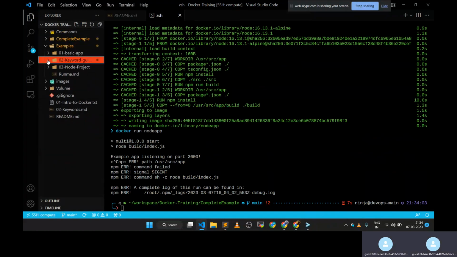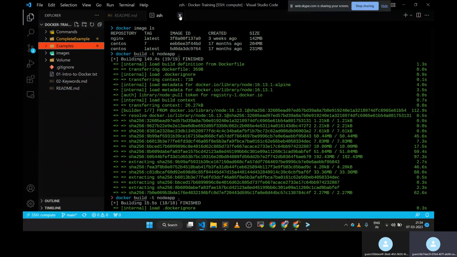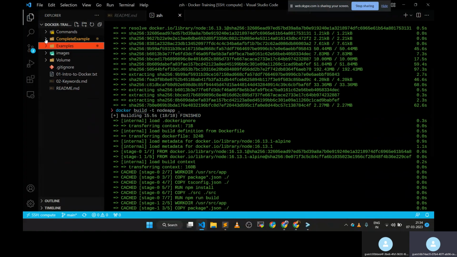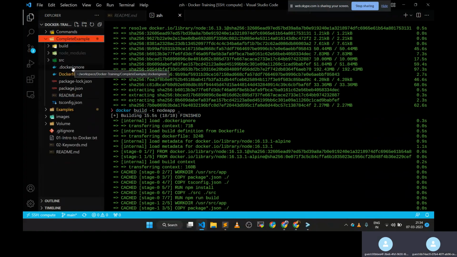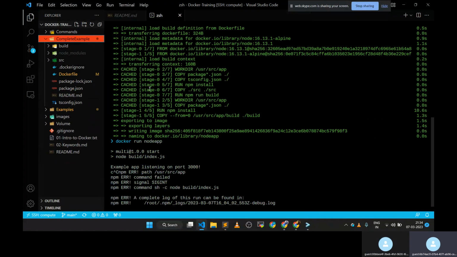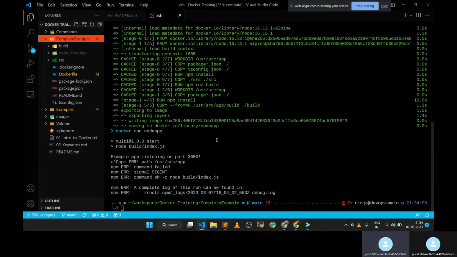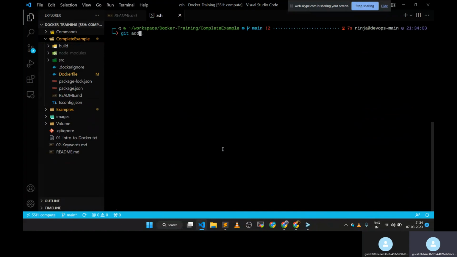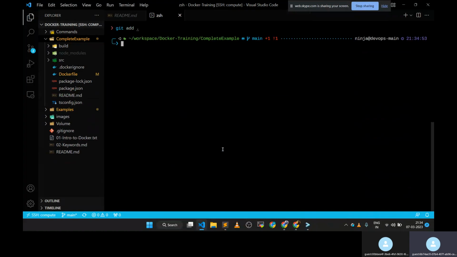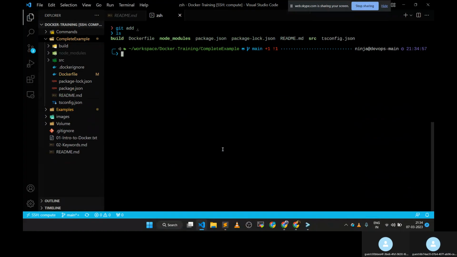Now we'll cover the dockerignore thing. Okay. So do you have any idea about gitignore? What is the use of gitignore? No. So suppose you commit some files. If you do git add dot, it will add everything from your current repository, every file, whatever you have.